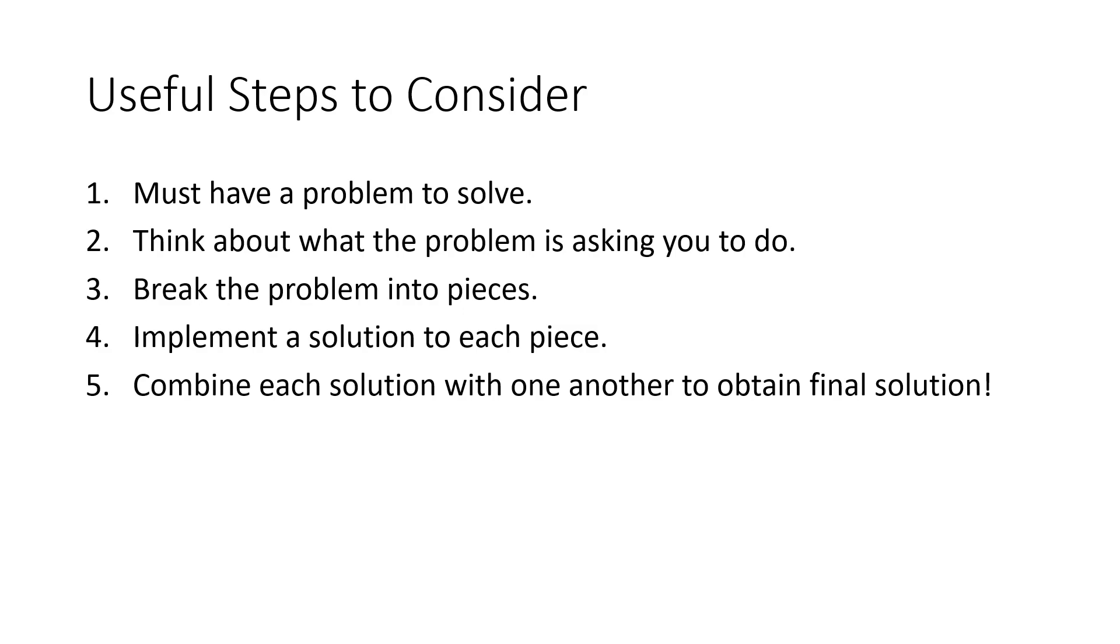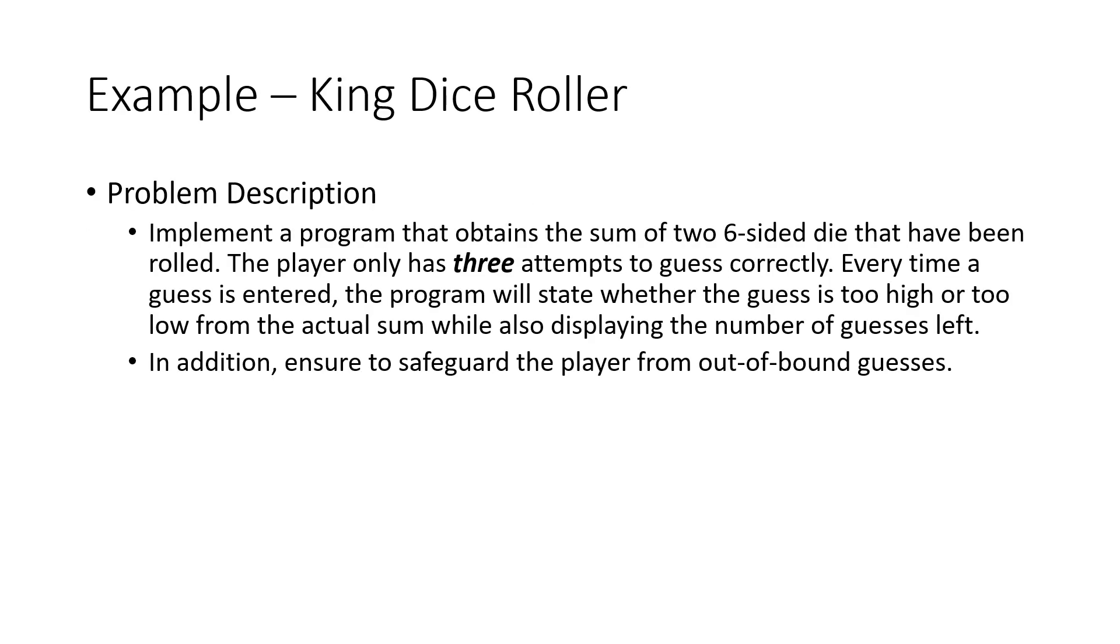To further illustrate this whole process, I'm going to be covering an example that many of you have already definitely seen and actually have worked on. This is on the King Dice Roller assignment. The structure of the assignment includes a description of the problem, what you are tasked to do. This kind of problem description is pretty common when it comes to official work in the industry. You're pretty much given some things like, oh yeah, the person wants this to be done, but at the same time, that's pretty vague. That's why it's important to break it down. I'm sure that after a first reading of this problem description for this assignment, many of you may have been like, what are we supposed to do? How can we even approach it?